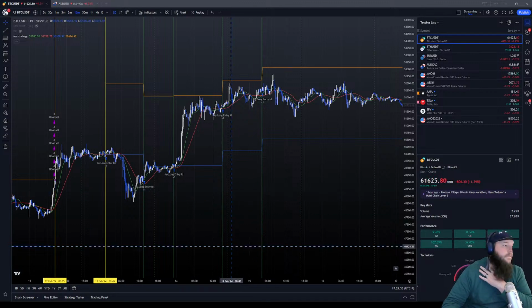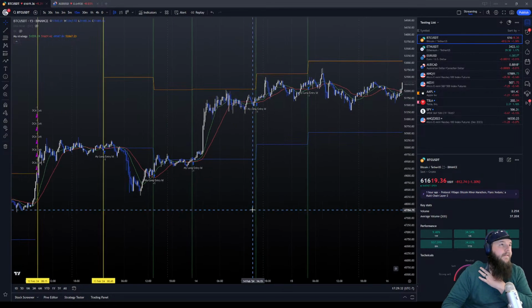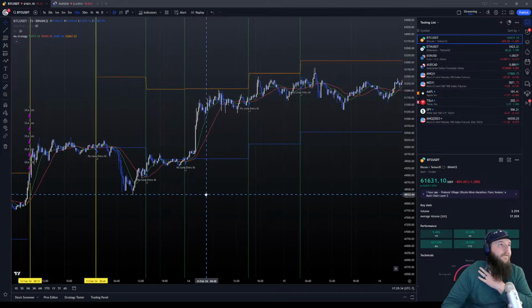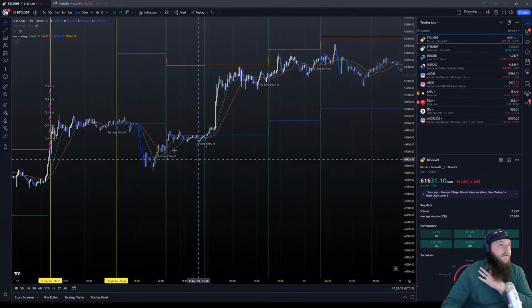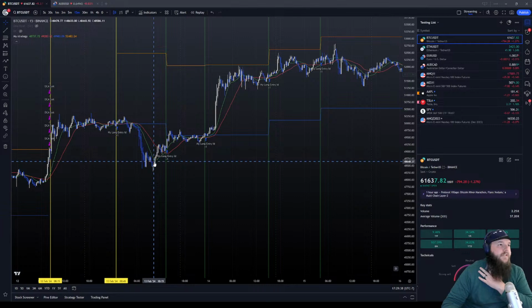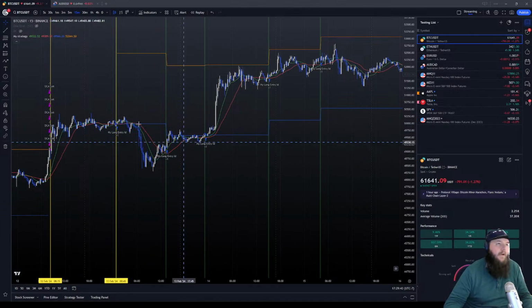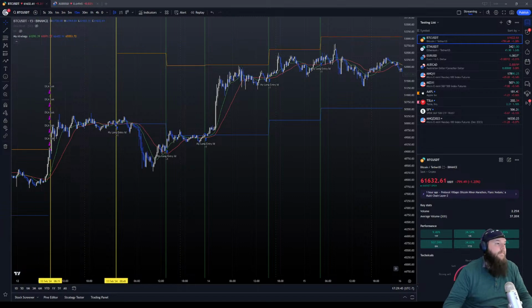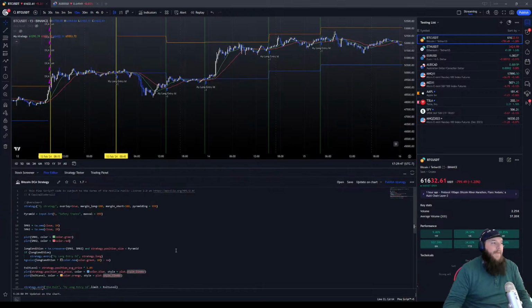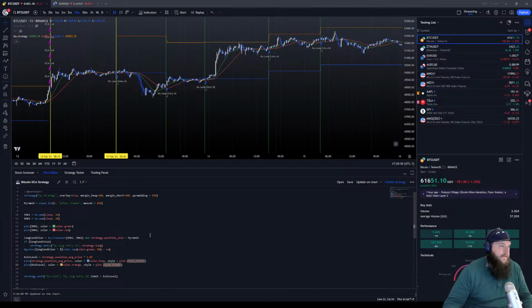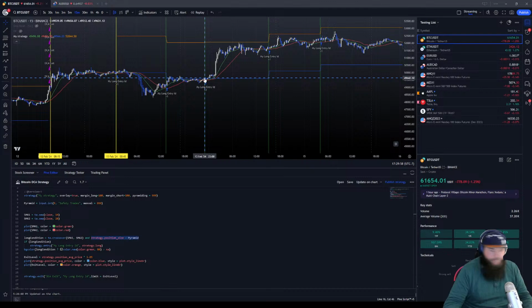All right, let's continue. So we want to only enter positions when the price is below our average price. All right, let's go back to our editor. How are we gonna do this? If we want to filter out our trades even more, right? That's kind of what we're doing. We're taking fewer trades, so trades only occur when the price is below our average.